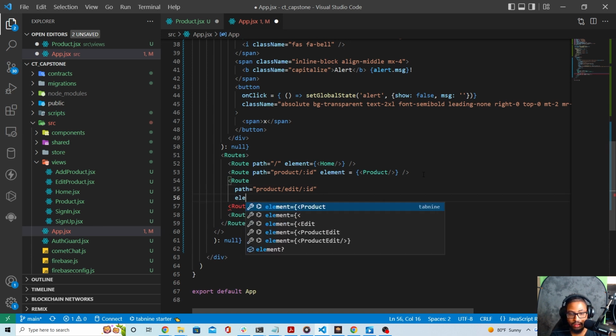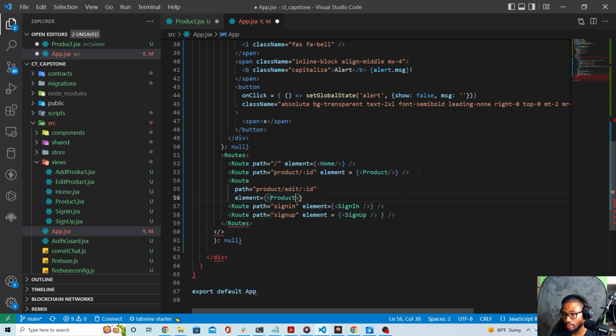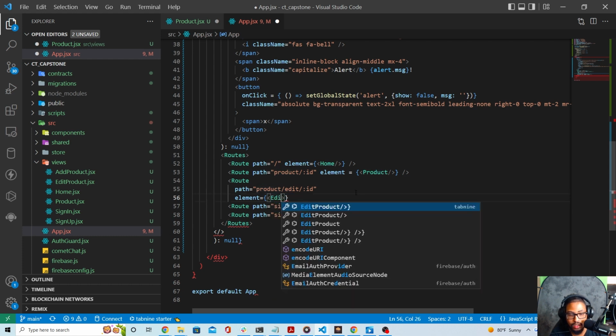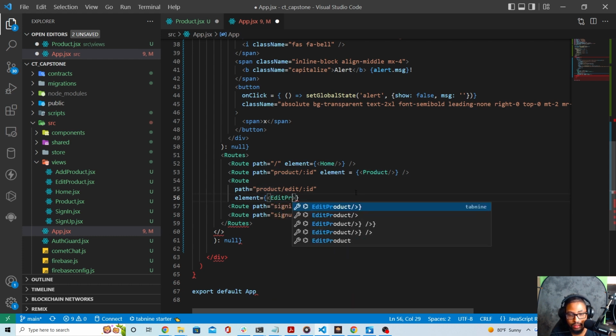And the element will be edit product instead of product. So we'll say edit product. Okay. There we go.